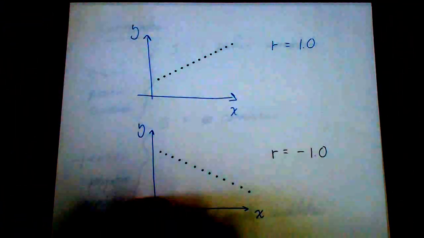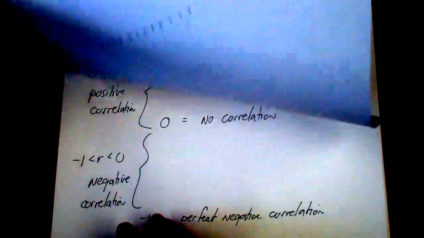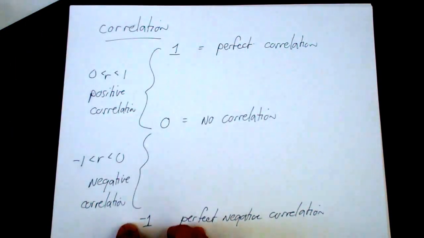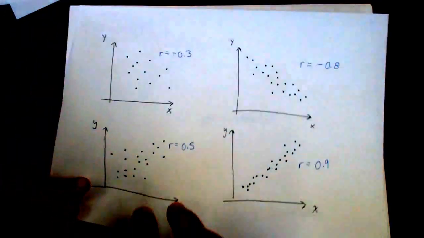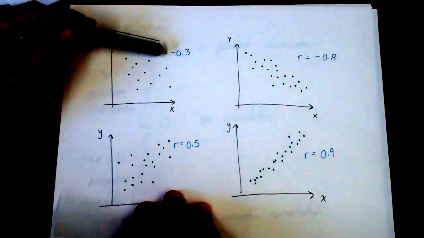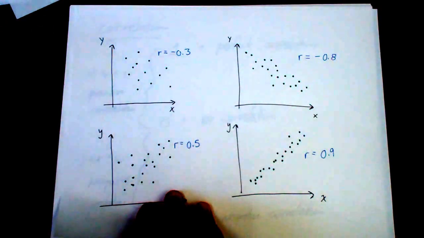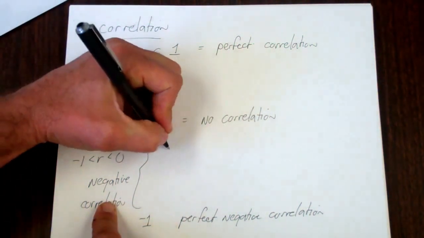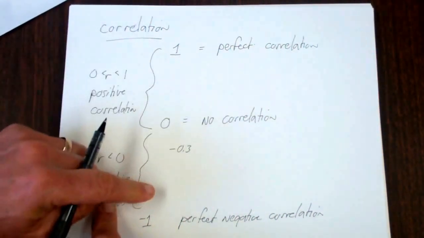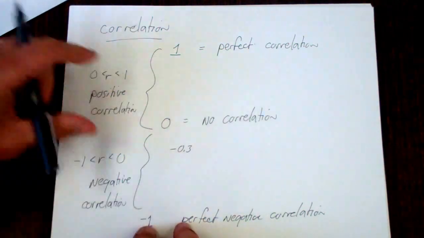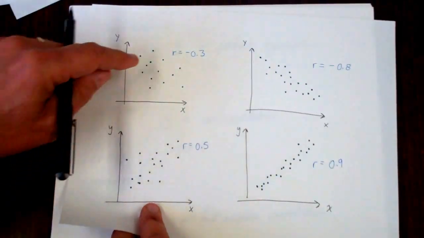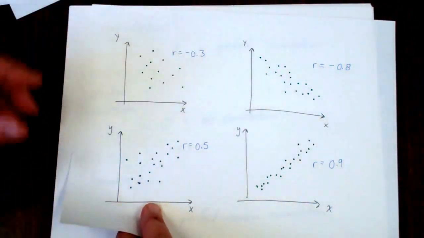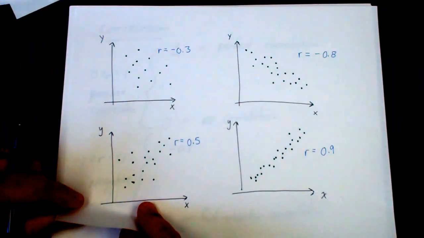Again, let's use this graph here to think about a correlation between 1 and -1, and let's put up some examples again. If you look at this, this is a correlation of -0.3. -0.3 is between 0 and -1, so it's a negative correlation. If you think about it, it's closer to 0 than -1, so 0 would be no correlation at all, and -1 would be a perfect negative correlation, and you get a sense of what that is.